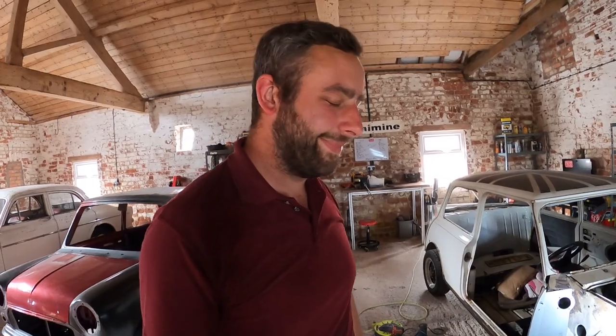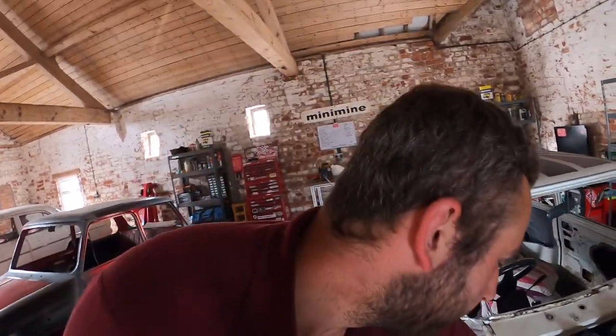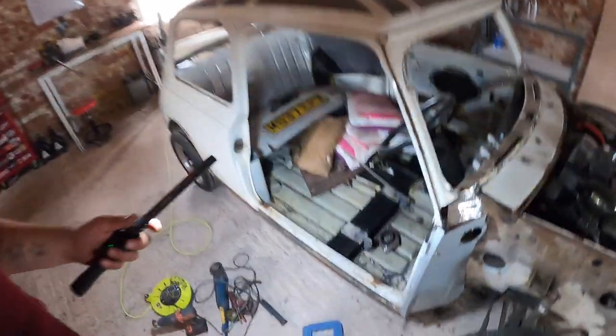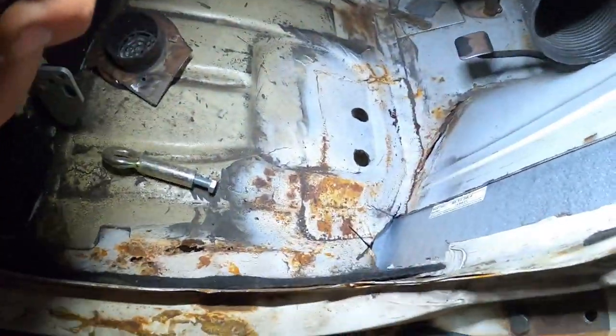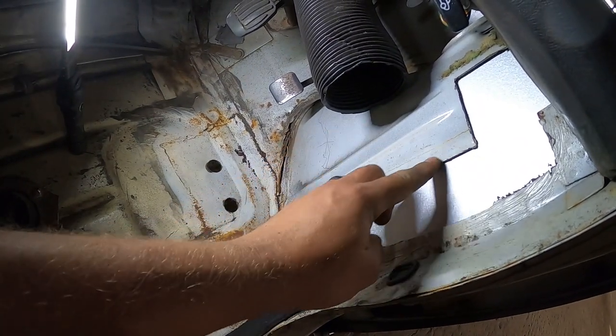Right, so everything I've just said, forget it. We've just made a discovery. First panel on this car and it's going to fight me, isn't it? Check this out, guys, how well this was covered up with underseal. So, torch. There's been a previous repair. Trying to set you up the best I can. A previous repair. So you can see where I've left this.